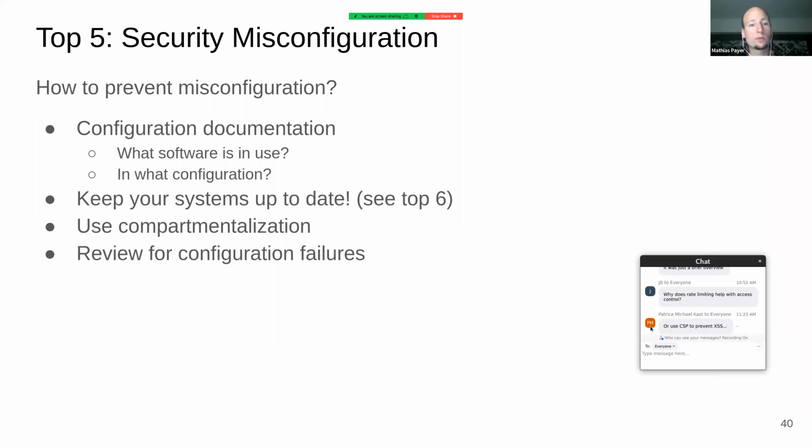Well, we need to document the configuration that we are using, what kind of software we are looking at, and keep the systems up to date. We can use compartmentalization. We can review configuration changes, and then make sure that this actually works and is done in a nice way.